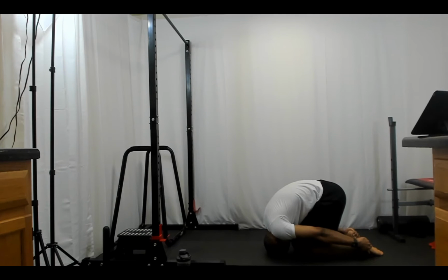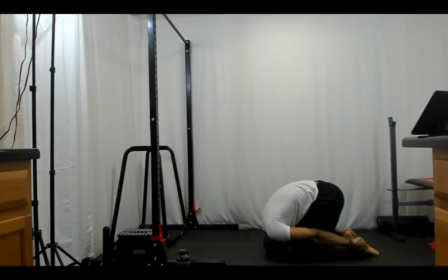Forehead to the knees as best you can, top of the head on the floor. Now push your hips up to the ceiling. Good. Now squeeze your arms against the legs. Now look at your stomach and suck it into the spine. And now breathe with your belly pulled in and feel the breath. You might feel it in your neck or in between your shoulder blades or maybe even all the way down the spine into your lower back.